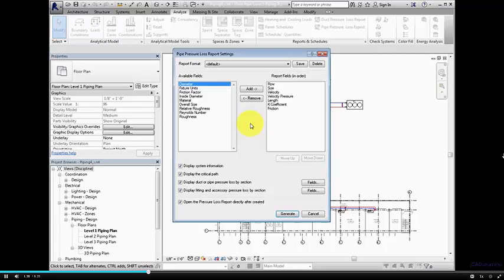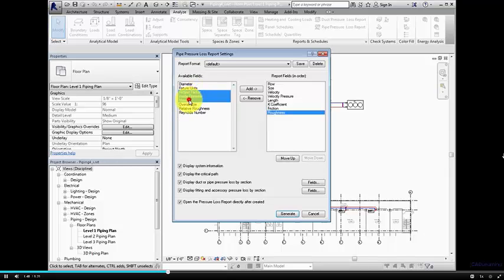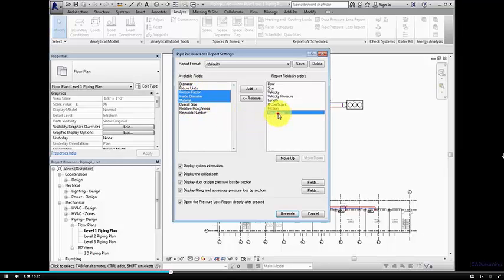If you want to add additional parameters, select the parameter in the available fields list and click Add. You can use Ctrl and Shift to select multiple parameters at once. To remove a parameter from the report fields list, select it and click Remove. You can control the order of the parameters in the list by using the Move Up and Move Down buttons.